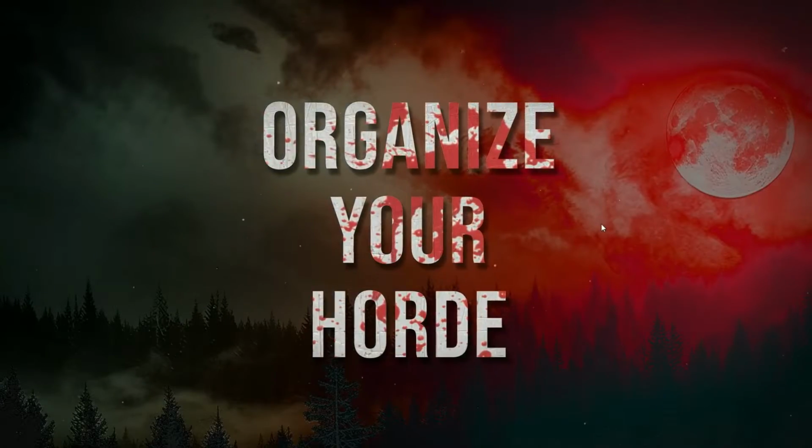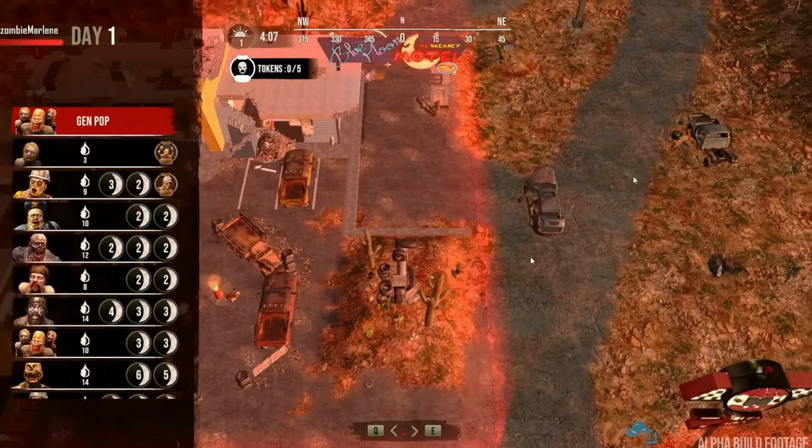I don't know what the actual sort of sunshine is above, but here you can see all of these zombies that we're going to be able to spawn in, and I'm assuming this is the amount that we can spawn in, potentially. So general population, 3, 9, I don't know if these are sort of health icons or how long they last. Not 100% sure on that one, but as you can see, we've got tokens there. And then the sunshine, I don't know what that could mean. That could be how long we've got until the sunlight comes up. So maybe, obviously 4:07 there.